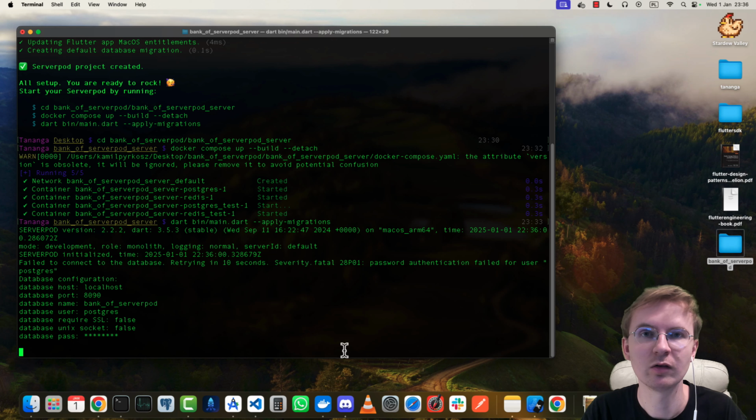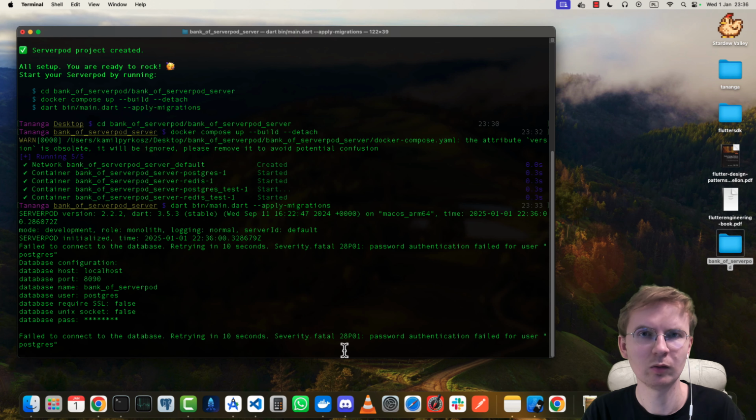I think that this is quite an advanced topic, and if you are a front-end developer who doesn't know exactly how a database works, then it's gonna be quite complicated, but I think that it's not gonna be a problem right now.